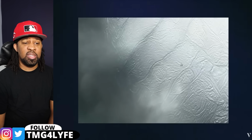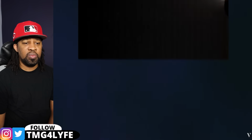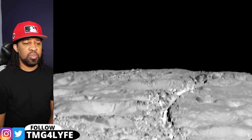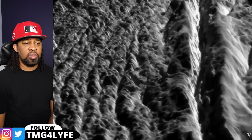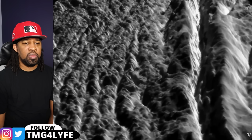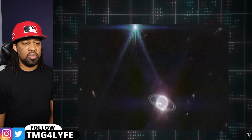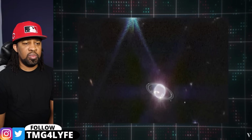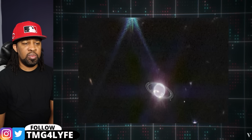One of the most captivating elements in Webb's picture is the appearance of Triton, a distant, bright satellite. Triton shines like a star in the image because it emits much more light than its host planet Neptune. This luminosity is due to Triton being almost entirely cloaked in nitrogen ice, which reflects around 70% of the sunlight it receives.